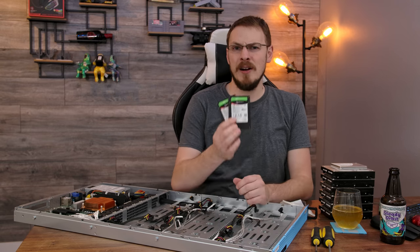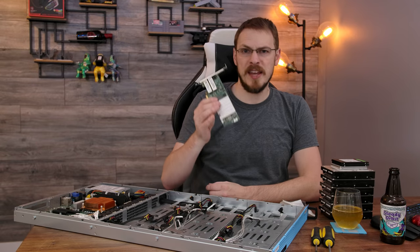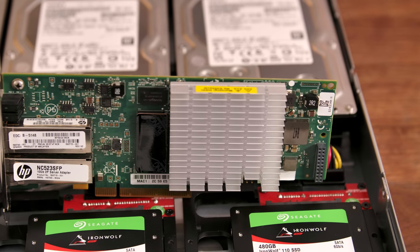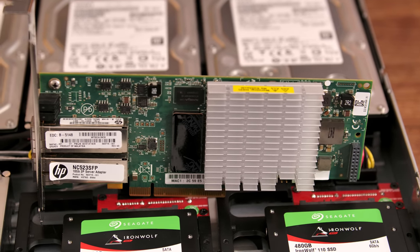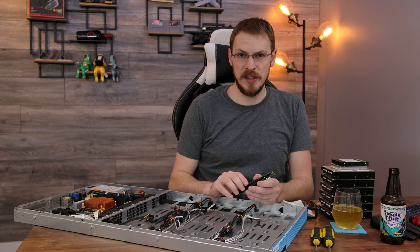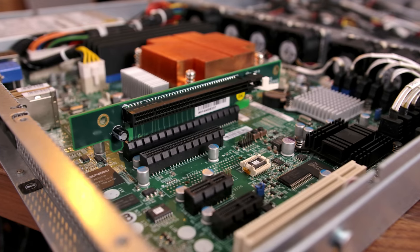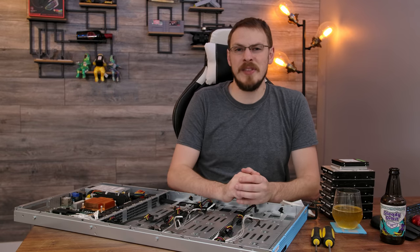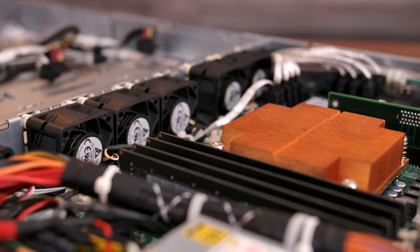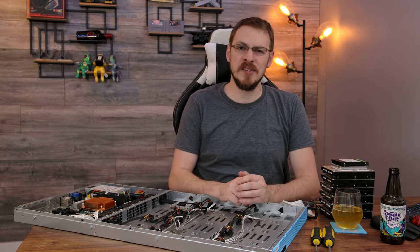The fun doesn't end there. I've also got a pair of 480GB IronWolf SSDs that we're going to use as a cache disk inside this array. We're also going to set up 10GB networking on this box with this HP Dual SFP Plus network card — these are only about $20 a piece on Amazon, and I'll have links in the video description. Now, this motherboard does have a PCIe X16 slot and there is a cutout for a PCIe card in the back of the case. However, this server did not come with the riser you need to install a PCIe card. Luckily, I was able to source that on eBay from the same seller. I did make one slight change to the hardware: it came with a single 8GB stick of ECC non-registered memory, but 16GB felt more appropriate, so I swapped in four 4GB sticks of ECC non-registered. This board will not use registered memory. I'm going to get these drives installed, boot up to TrueNAS, and I'll see you after the break.